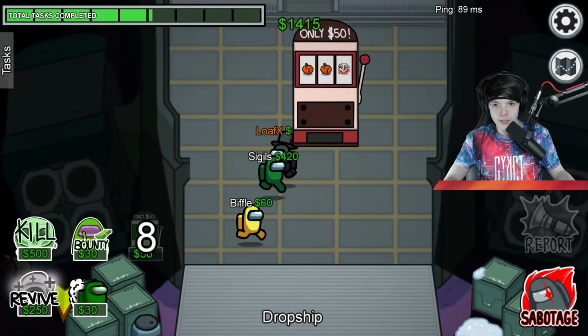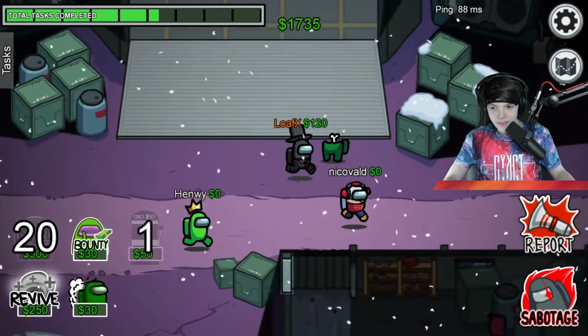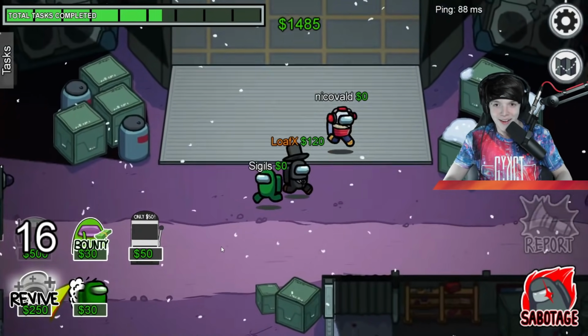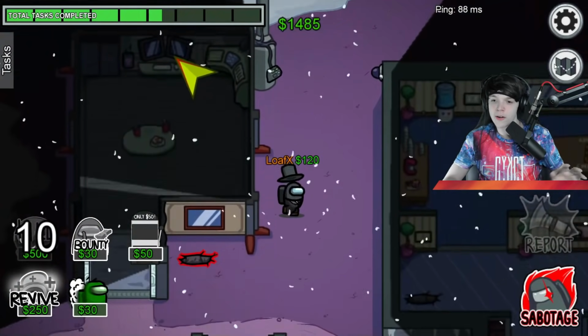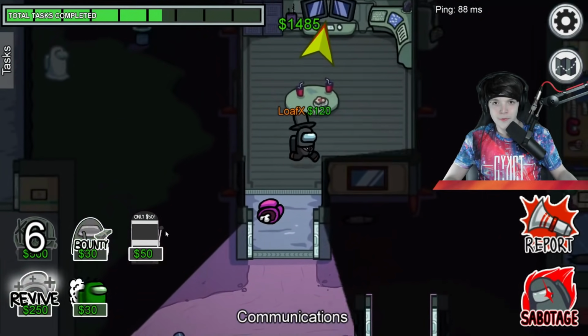Wait, you don't? Oh my gosh, I won! Oh my gosh. Why? I wanted your money, Sigils. I wanted your money, okay? That was a big bounty. Alright. Okay, we're making it seem like that we are not the imposter by killing him and everything. Taking his money. I don't have the money to revive this person.